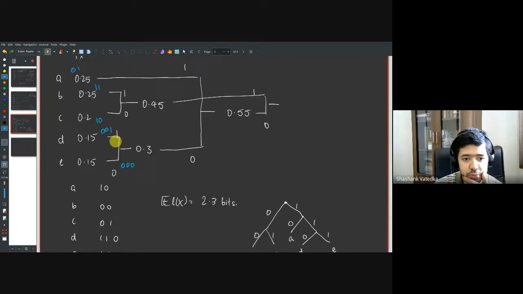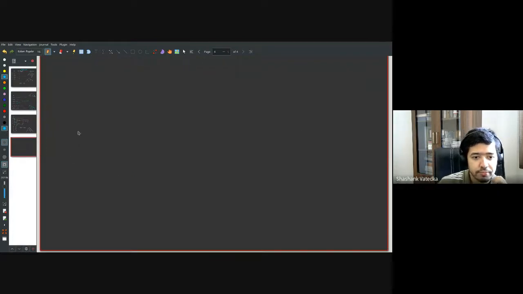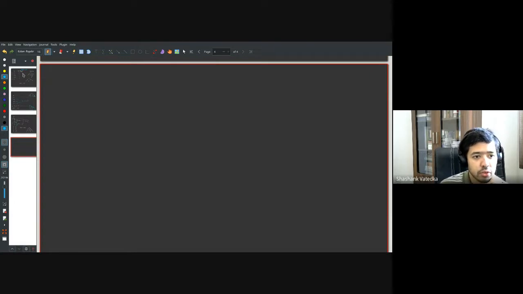So remember, we're always merging the two least probable symbols, right? But then it is not clear which two symbols should be of the least probability. If there are three symbols with the same probability, and that is the smallest, then you could merge any of those, right? So for example, let's take the following distribution: 0.1, 0.1, 0.1. So this is 3. Say 0.2 and 0.3 maybe.